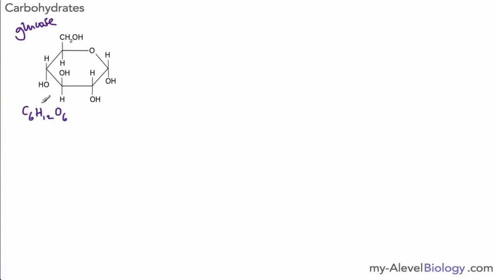This is one way in which we can represent the structure of glucose. You can see the hydrogens and oxygens there, you can see one of the carbons. The rest of the carbons aren't actually shown in this diagram but they would be here, here, in fact here, here, here and here. So there's one, two, three, four, five and six.